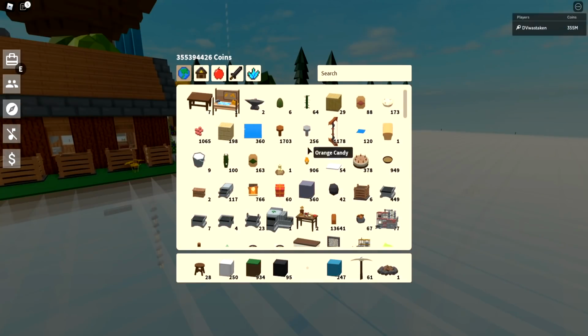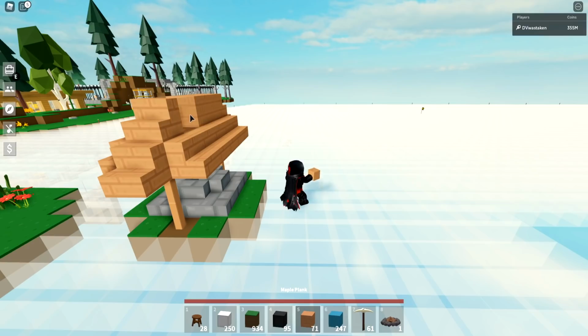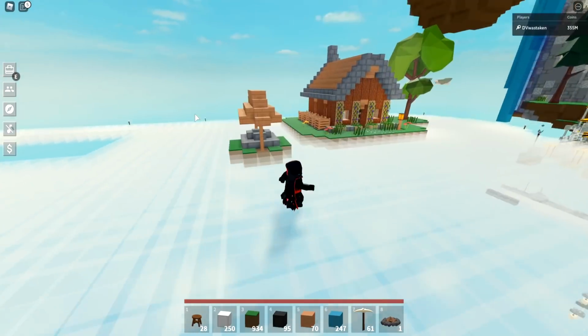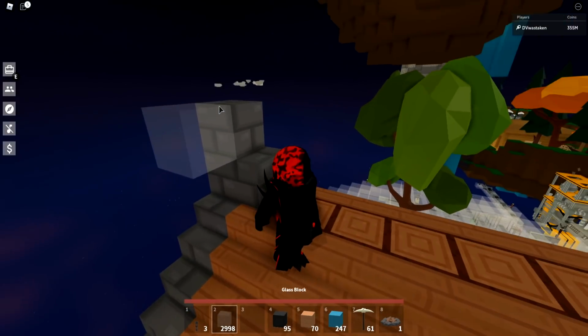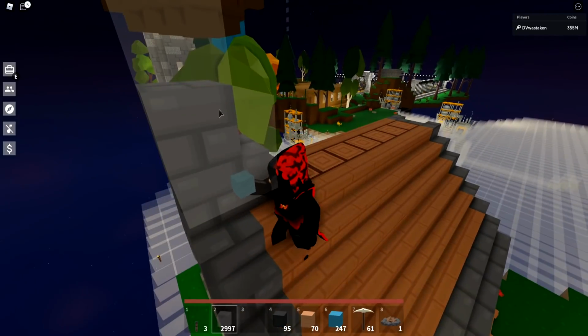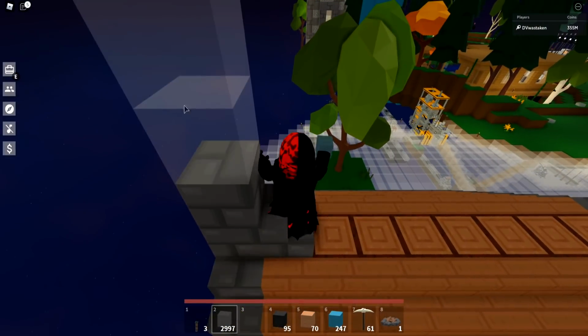And up top, we're gonna use some planks. Fill this in with some planks, and there's our well. That looks kind of cool. That actually looks really neat. Now what we're gonna do is at the very top of the roof, we're gonna actually put some smoke to our chimney to make it look like smoke's coming out of it. So we're just gonna use glass.